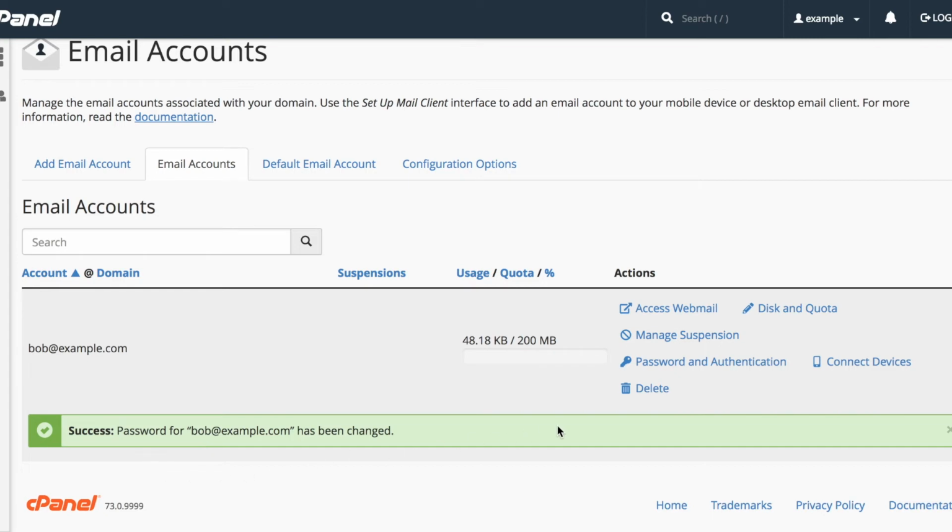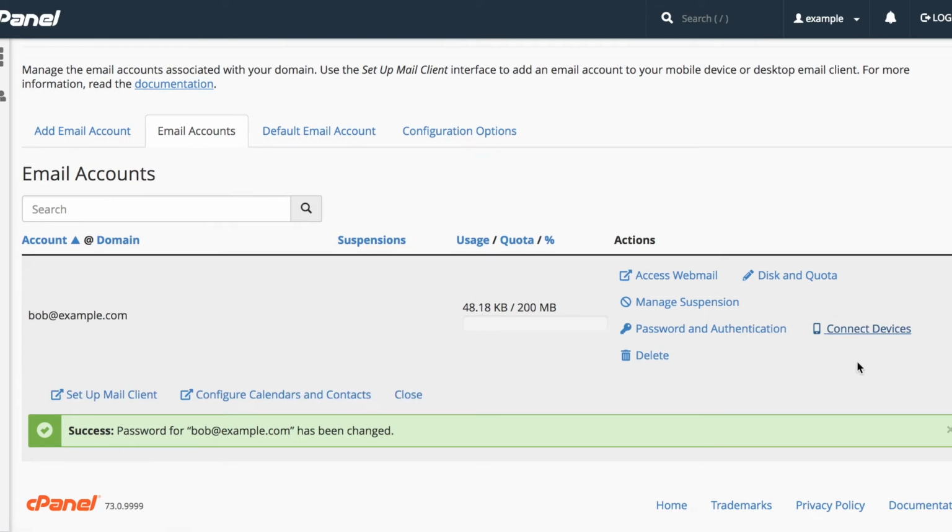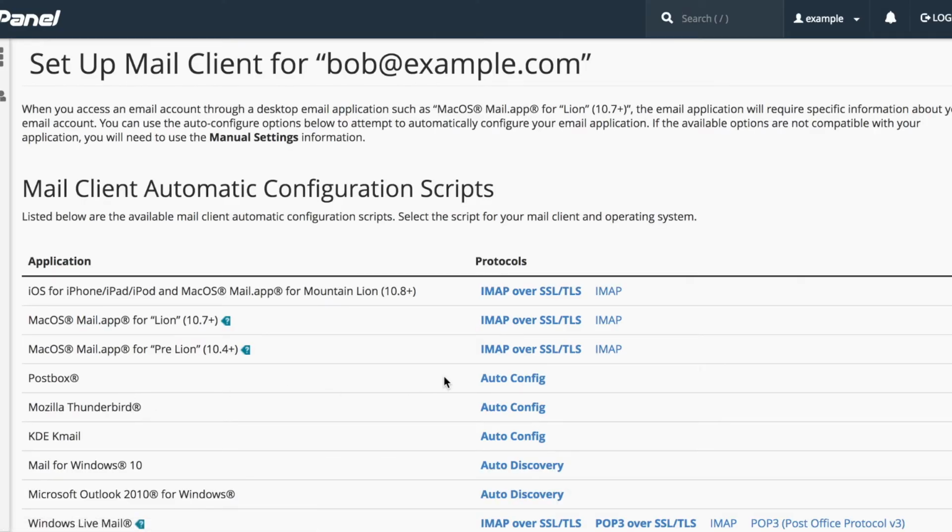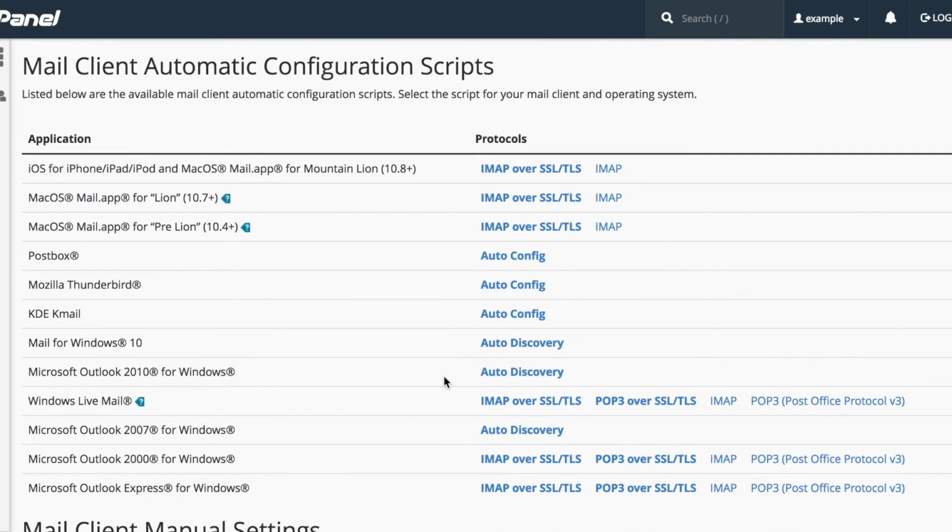To connect a mail client to your server, tablet, or other mobile device, click Connect Devices, and then Set Up Mail Client. This brings up a new interface with a long list of configuration options for different clients. Click the appropriate link for your email client and method of connection. Then, after your browser downloads the configuration script, run it and follow the instructions.